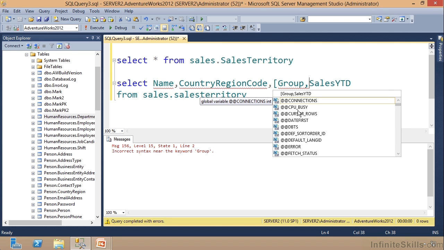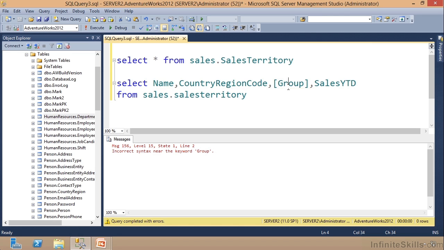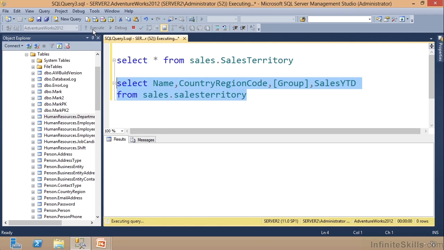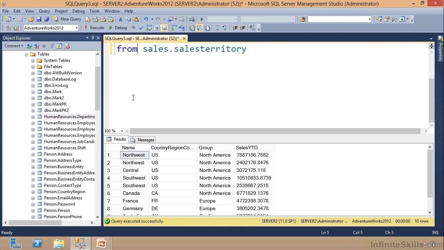So how do we deal with that? Well, if we put square brackets around that, that will tell SQL Server, hey, treat this as an object name, in this case a column name, and not as the reserved keyword. Notice those two words there, reserved keyword. That means don't use it, okay? But again, it does happen, so just notice that. Now notice all my little red squiggly lines went away, and now I can execute. So that's what I want to put in my table because I want to run some query tests on this. And I want to make sure that I don't damage my original table.